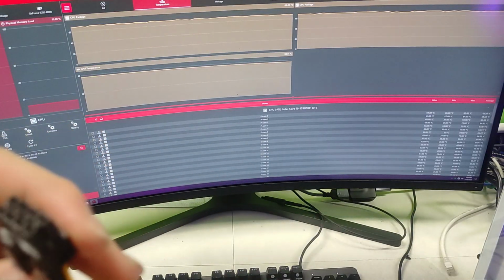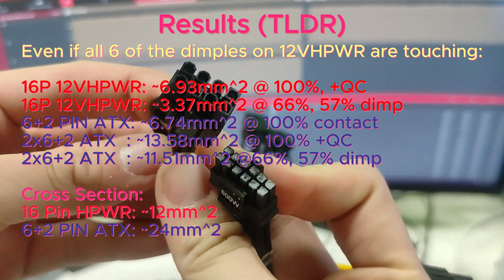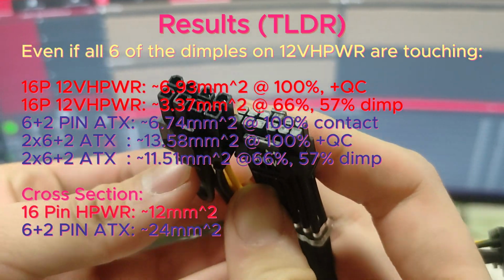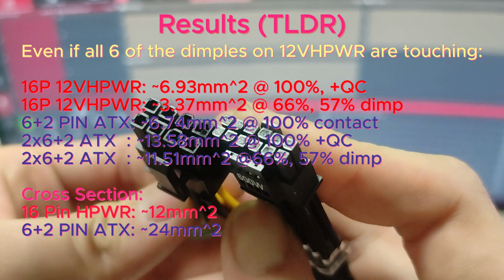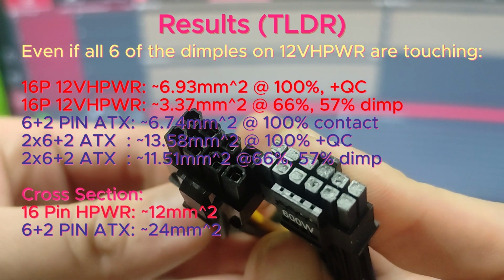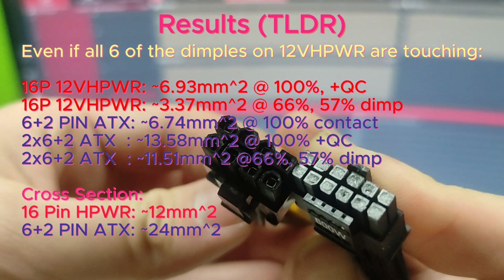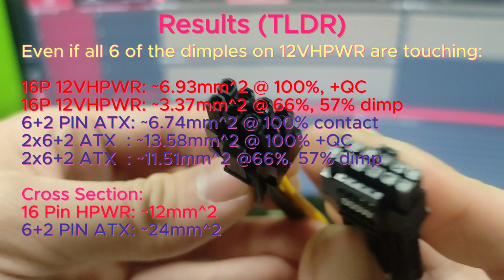Guys, come on, what is this? You look at the size of the connector on the left and the size of the connectors on the right. Those are literally half the surface area. Like, you can tell even by the plastic shroud alone. And the entire metal inside bit of this thing is going to be the same size as the entire plastic outside bit of this thing. And you tell me how this is going to ever fly.